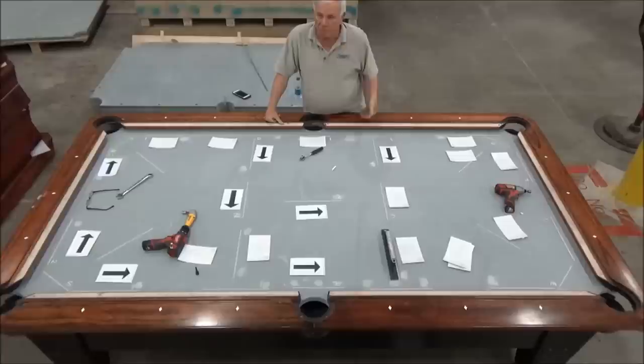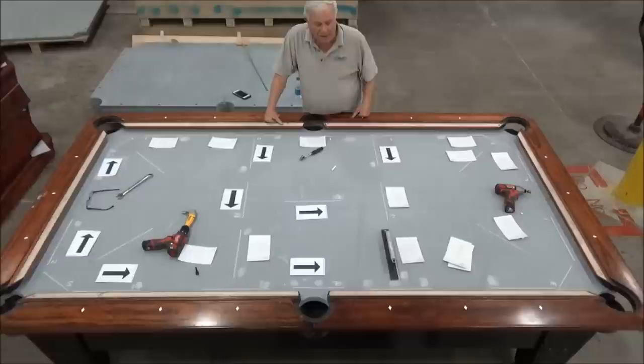If we get a situation where the slate is slightly crowned, where it's high in the center, then I'll leave a little space between the wedge and the slate in case the slate wants to relax back down to flat. But for the most part, when we get finished, we want to make sure that all four wedges are at least supporting the slate, and then where it's actually low, we want it putting pressure on and raising the slate.